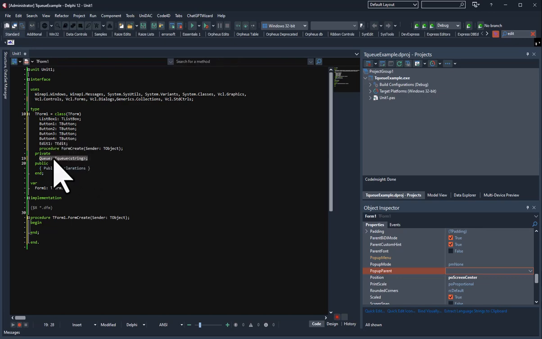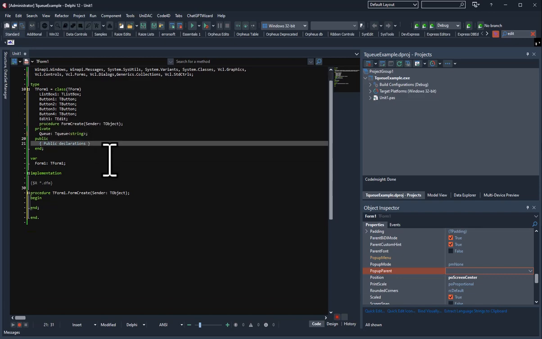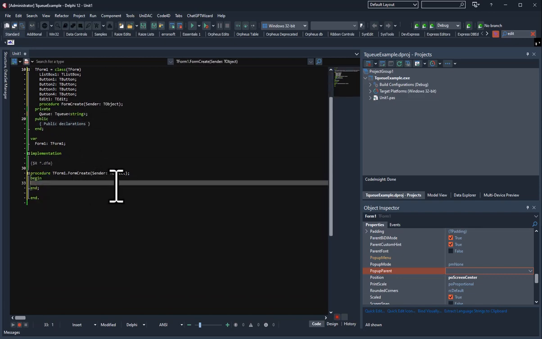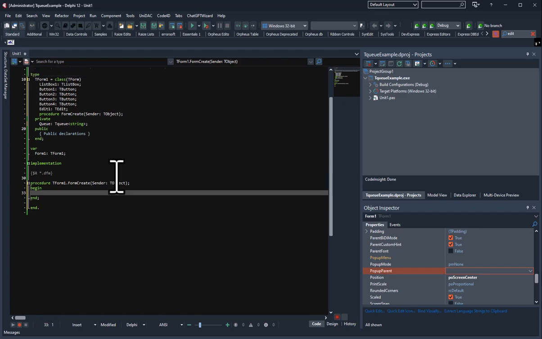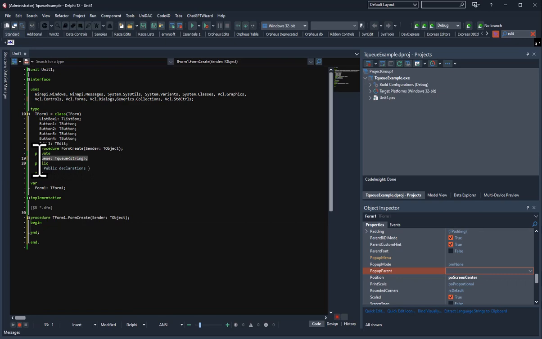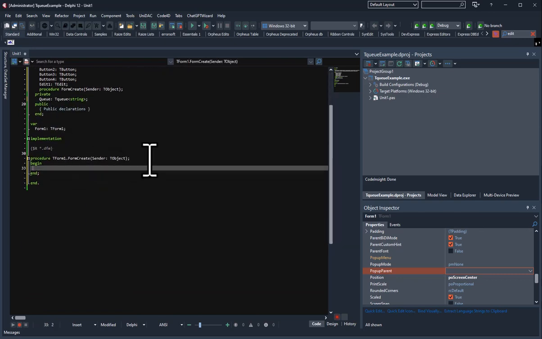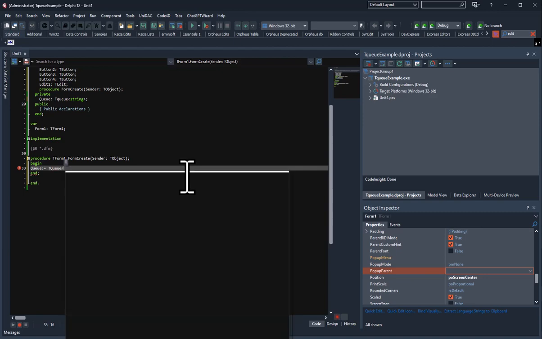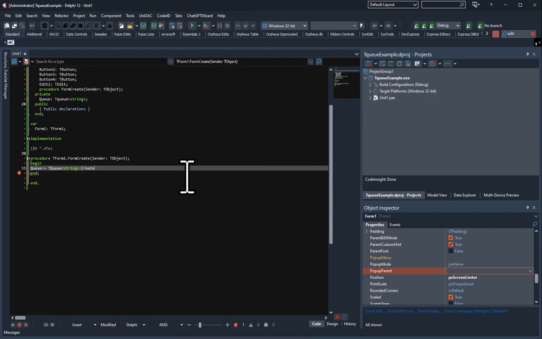So it's a queue of strings, right? But in order to create it in Delphi, since this is a native language and it's a typed language, you're gonna have to not only declare it as what it is up here, you have to initialize it down here in the code. So we're gonna put queue is gonna be equivalent to TQueue<string>.Create.